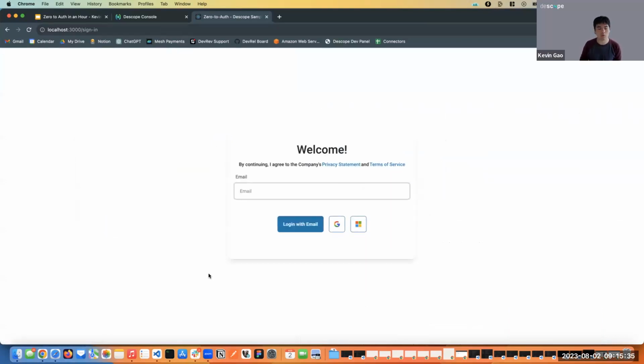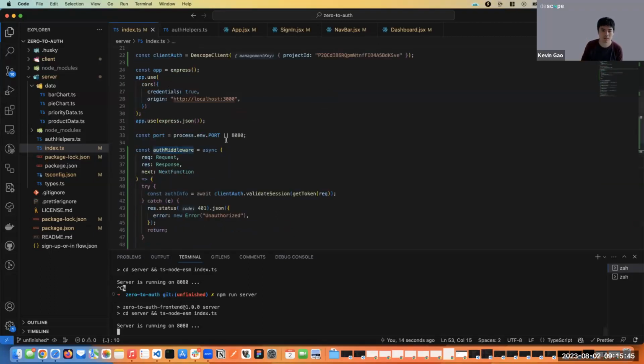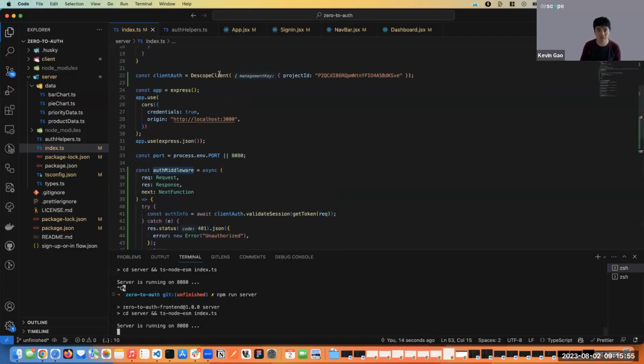All right, just to recap, I have a Node Express application server running that I built the middleware for, which can validate the session. The session token is included in each request as part of the authorization header, so I have this middleware built out using the Descope client.